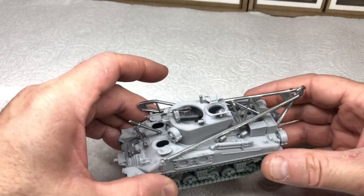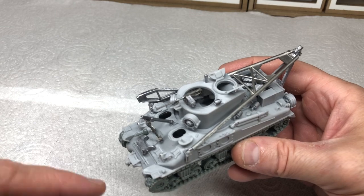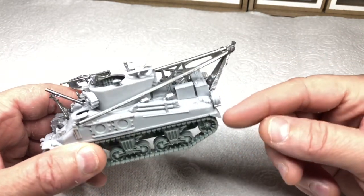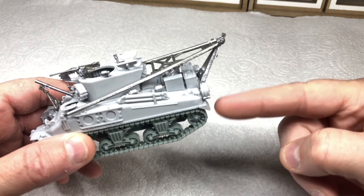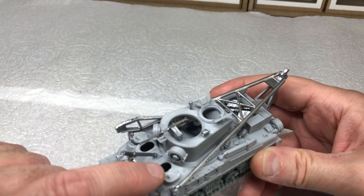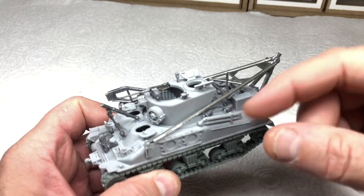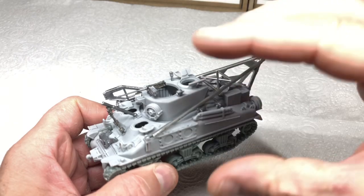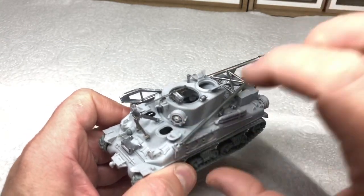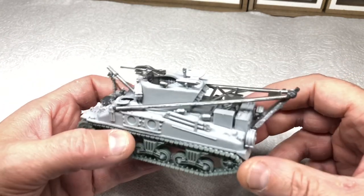The main thing I would say to get the best results: when attaching the top hull to the lower chassis, make sure everything is in place first on the lower chassis — the front transmission plate and all the other things on the back. The instructions suggest you snip two plastic ends off underneath the plastic chassis to make sure the kit sits flush. I put super glue around the base, then there are two locators inside that you push it down onto like a standard kit. There was a slight gap because the resin shrinks slightly and tries to bend up a tiny bit, so while the super glue was drying I squeezed the hull together for a few minutes to ensure a good bond.